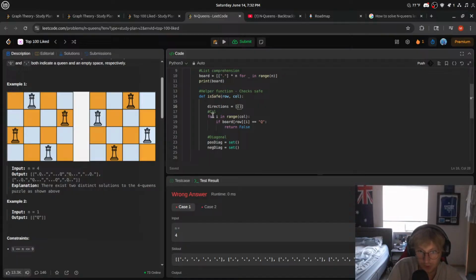We can do all the diagonals, right? So we can do diag top left, diag top right, diag bottom left, diag bottom right. What do you think about this?